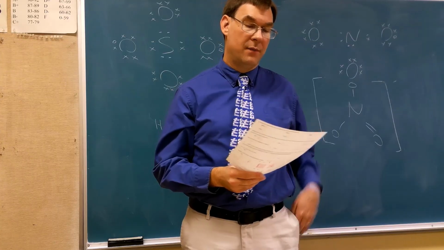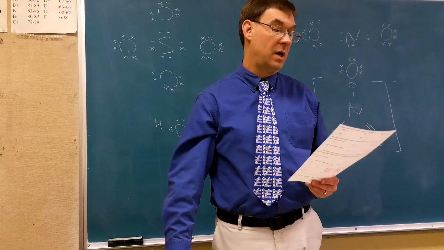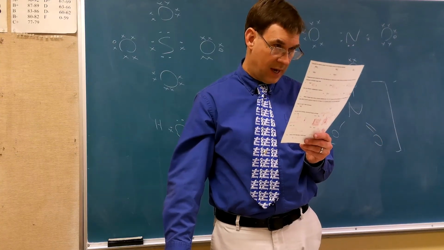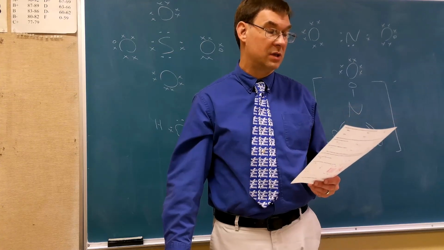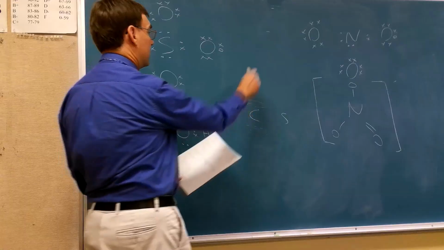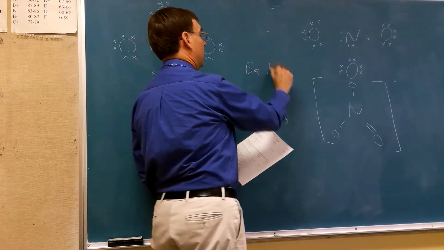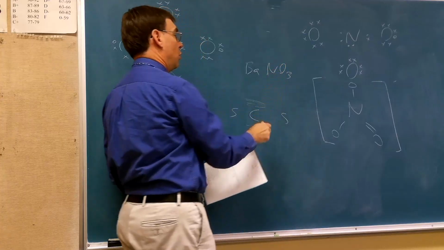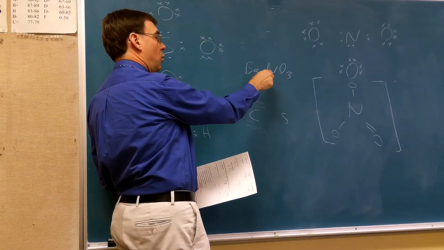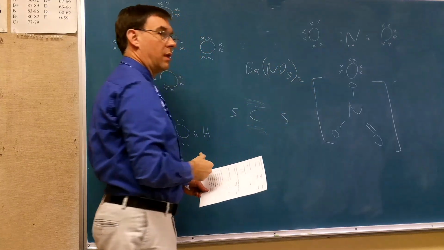35 is Ba. And then you need parentheses because nitrate, the entirety of nitrate needs a subscript. So we need to wrap NO3 up in parentheses and then have a 2 after the parentheses. Was it 2 up top or at the bottom? It's at the bottom, so I'll draw that. So we've got Ba had a charge of 2. Nitrate has a charge of 1. So with a charge of 2 and a charge of 1, I need 1 of these, 2 of those. So to make 2 of these, that's how I make 2 of those. Okay.